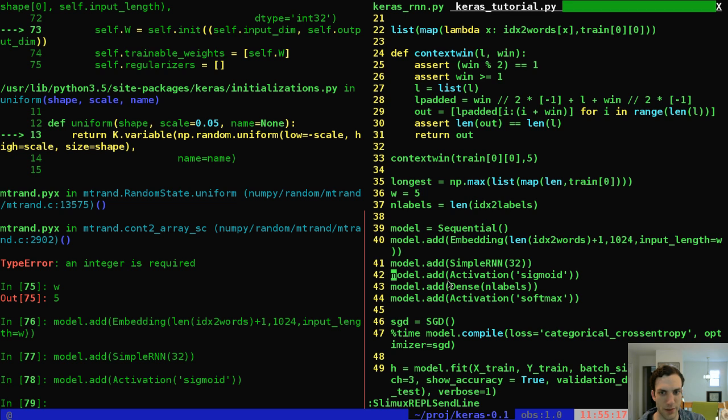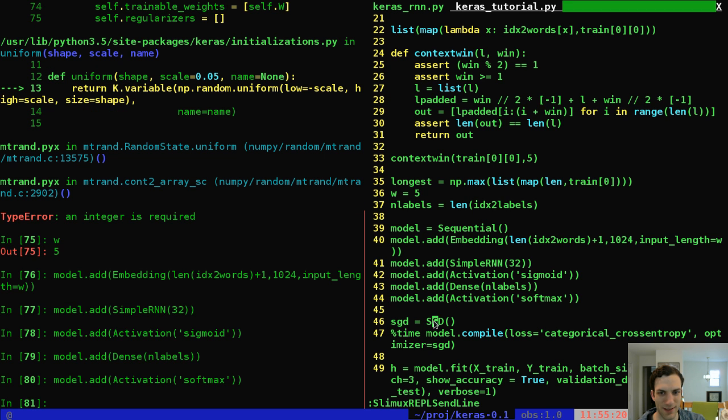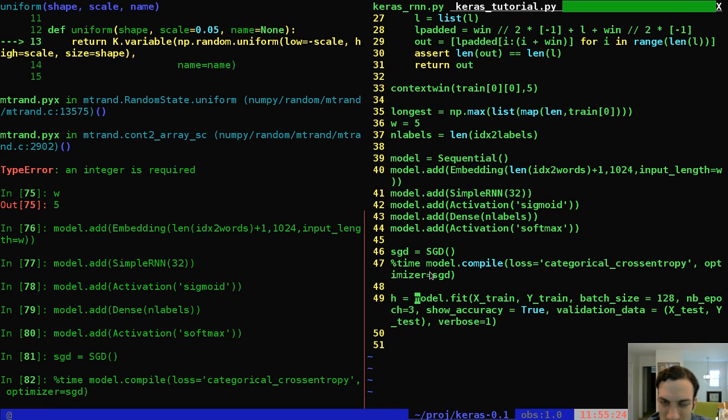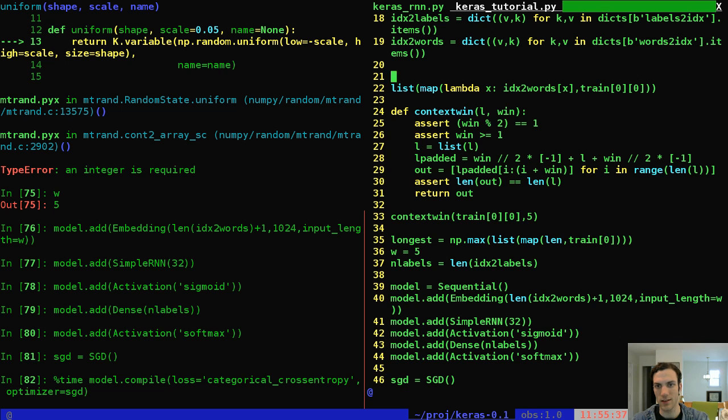All right, things are happening. Let's compile it because we can do that. Now, actually setting up our data correctly is going to be the catch here, because we need to run this context business on all of our training data, and we've got to convert our labels to one-hot format.